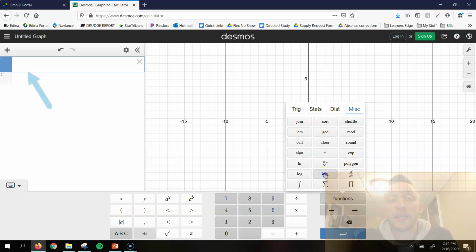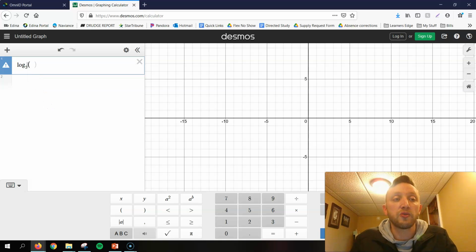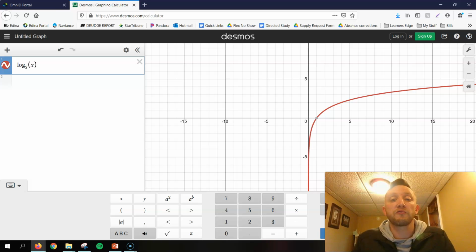So if you click on that button, now if you notice the cursor is down in our base. And so now you can put log base 2 and put x here. So that is the shape of the log base 2 of x function. So I want you to pause the video and go back to your notes and find those different features that we need to find, like the domain, the range, the asymptote, and what the end behavior of this graph would be. So why don't you guys go ahead and pause the video and try to answer as many of those pieces or find as many of those pieces as possible.